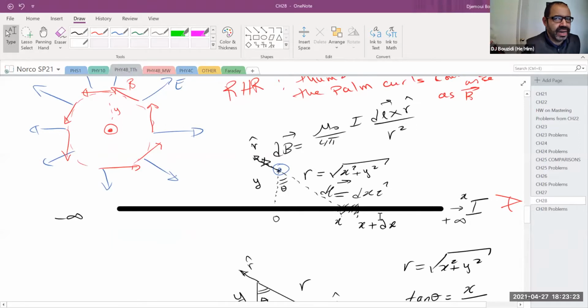Obviously, for the electric field, I have to have some sort of a charge distribution, because even though I have a current in here, the total charge is 0, by the way, because the current, if you guys remember from chapter 25 or chapter 24, I don't remember, basically what's going on in here is that the negative charge is hopping, but the positive charge is sitting still. So at any given point, that part of the wire is still neutral. So if they want to really see the electric field, they really have to have a net charge in here of some sort, okay? I cannot do that with the wire the way that I'm talking about in here.